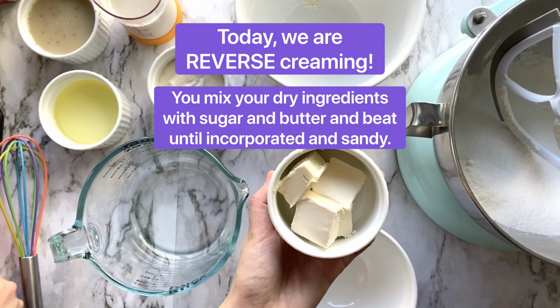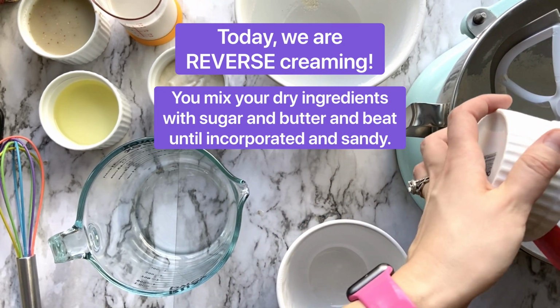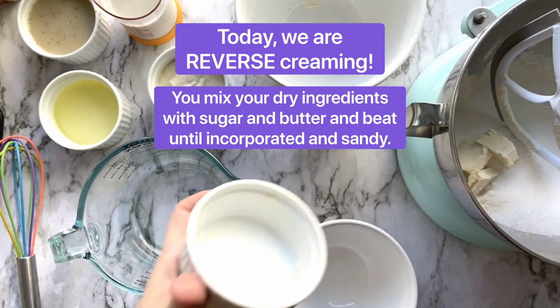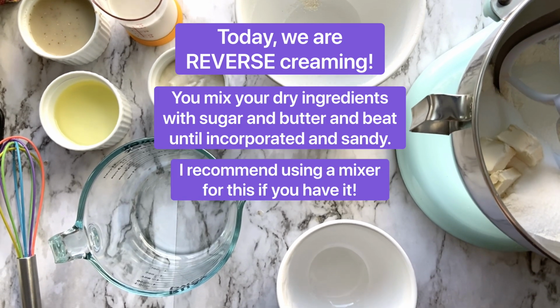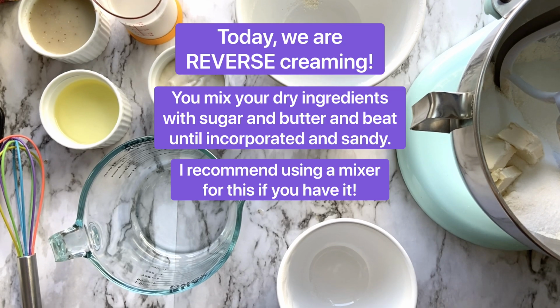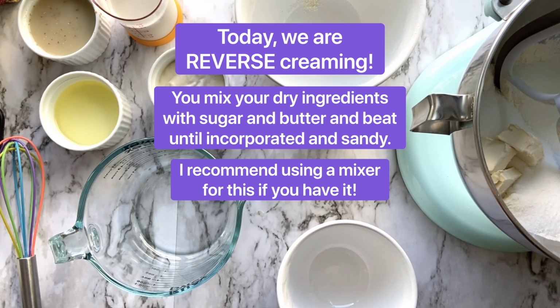Instead of creaming the butter and sugar by themselves, we are going to work it in with the flour as well. And again, that still gets us a nice and fluffy end product. It's just a little bit of a different process. I like to use my stand mixer because this way it can just be running without me having to do anything with it. This will run for a few minutes until the butter is totally incorporated.